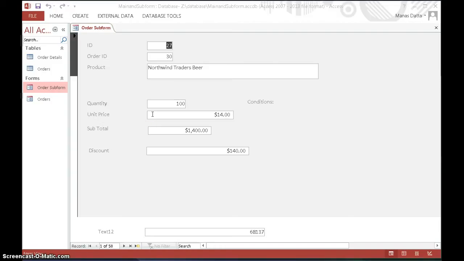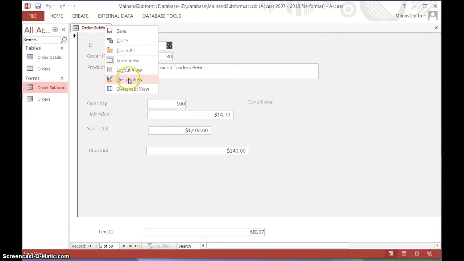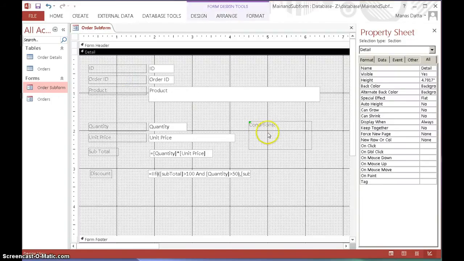So in this segment of the video, I'm going to repeat some of the nested expression I had used in my third video on this chapter. So let's get back and view the nested conditions. The nested condition is going to be based on quantity and the unit price, and obviously the subtotal. Let me just go to the design view and show you what we mean by the nested condition.